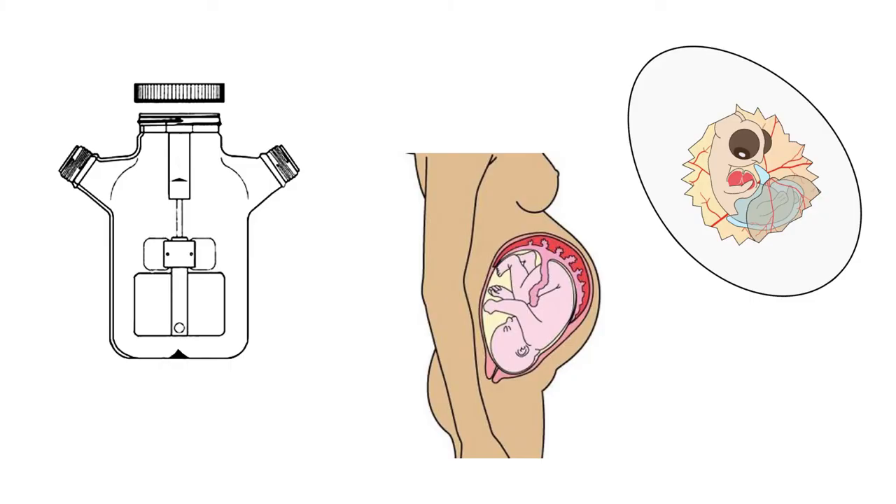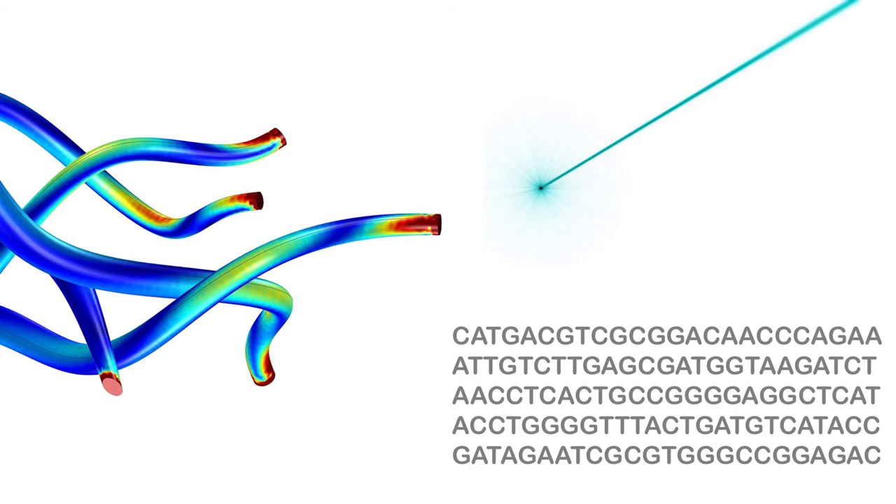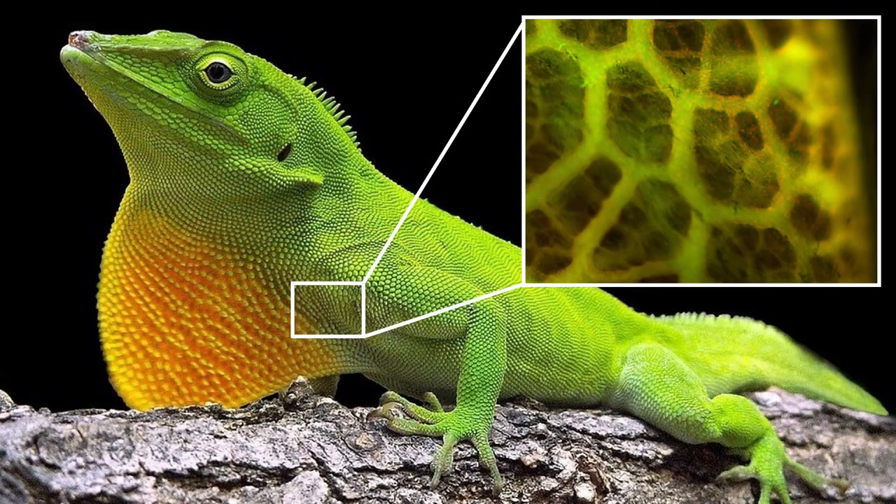What we're excited to do now is to combine these two separate mechanisms from two separate species in the lab to build entirely new organs. This will require us to be able to change cell shape and cause smooth muscle contraction at will, which could be realized with advances in optogenetics and CRISPR-Cas9 mediated gene editing. We're also incredibly excited to start to uncover the rich and vast diversity of mechanisms that have evolved to build lungs across the animal kingdom, specifically by examining how lungs are sculpted in reptiles, including the American alligator and the green anole lizard.